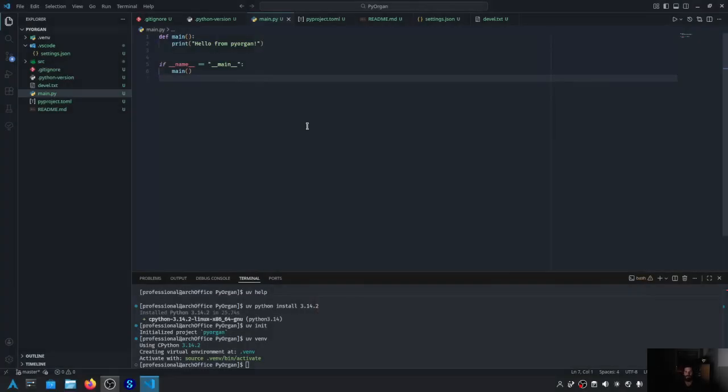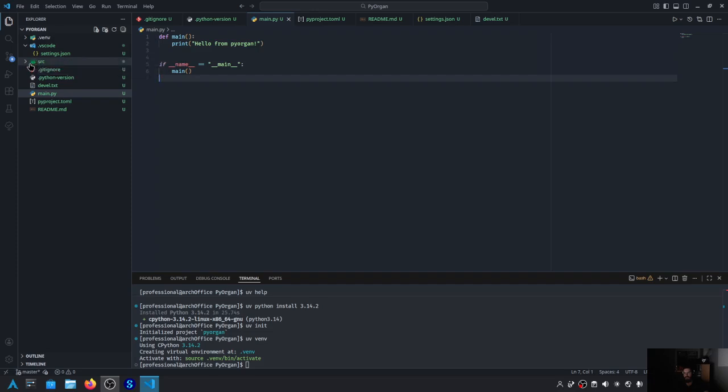Okay, so I'm using Visual Studio Code for my code editor for this. And right now, I have the basic elements needed for the application. So I have my virtual environment here, which is in a .venv folder. I have a .vscode folder here with a settings.json file.